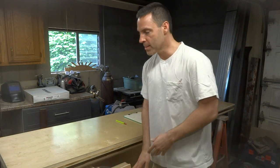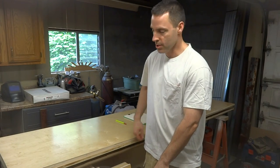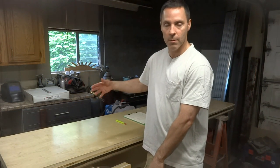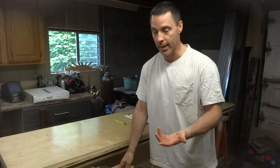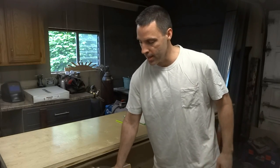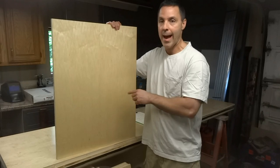I've got a bunch of pieces that are already cut. I've got the 2 24-inch wide by 96-inch long sheets that are going to be the top and the bottom. The back piece is going to be 30 1/2 by 96. I've already got that piece cut. And you've seen me cut on the table saw many times, so I'm really not going to go over that in this video. If you want to see some of that and how we do that, you can watch the kitchen cabinet series that I've already posted. And these are already cut to 23 1/4 by 30 1/2.